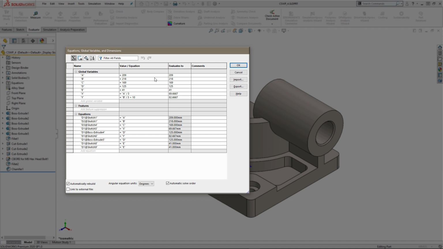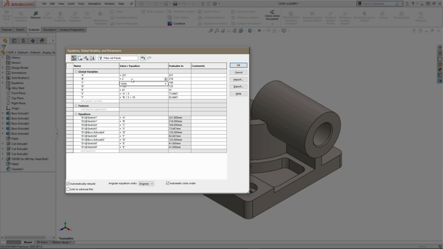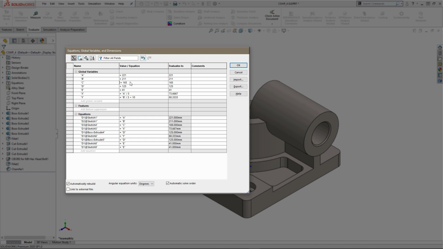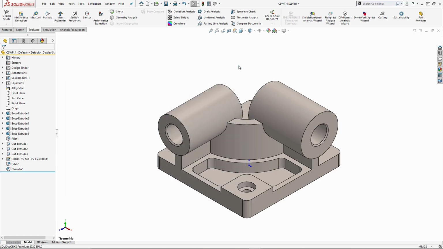The first thing I'm going to do is update all of my global variables and equations. The reason why I'm doing this first is simply so I don't forget to do it. When you are modeling and you're concentrating really hard on making all the modeling changes and fixing any errors that come up, this is one of those things that ends up being out of sight, out of mind, and it's very easy to forget to do it, or you think you've done it and you actually haven't. So make sure you change those values. Just do it first, do it up front. That way you know it's done and your model is going to be accurate.